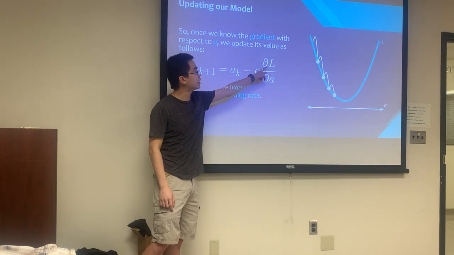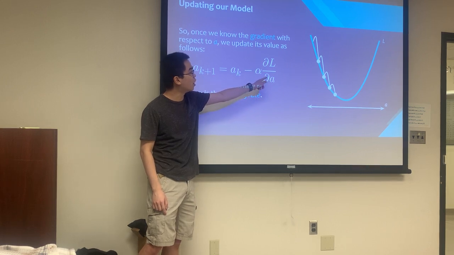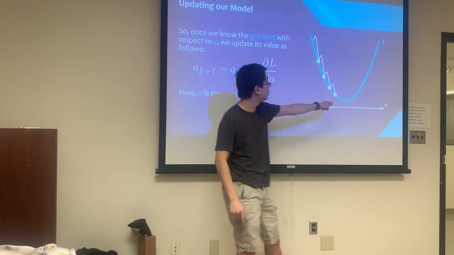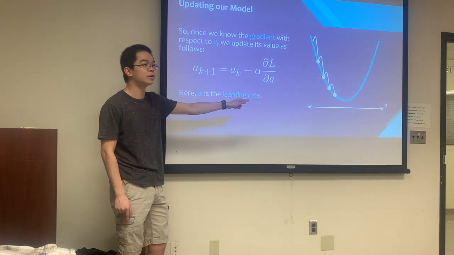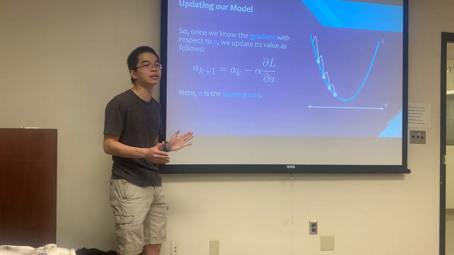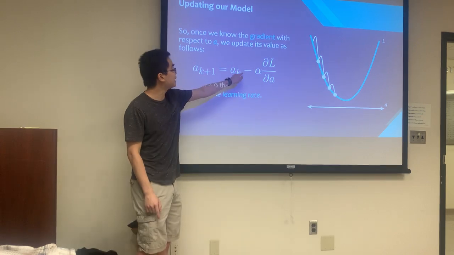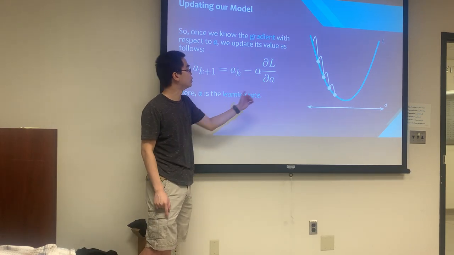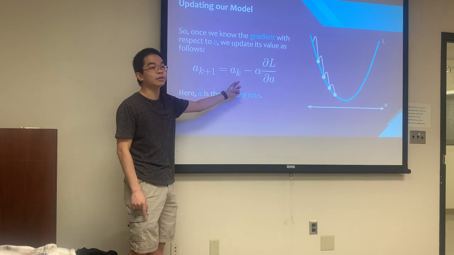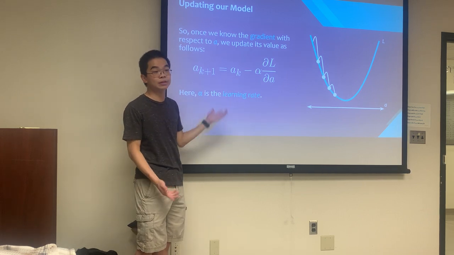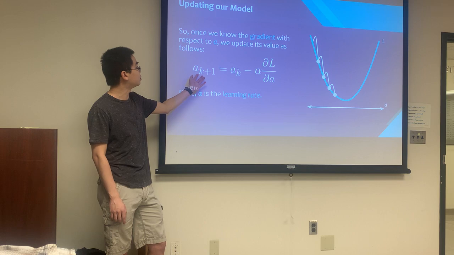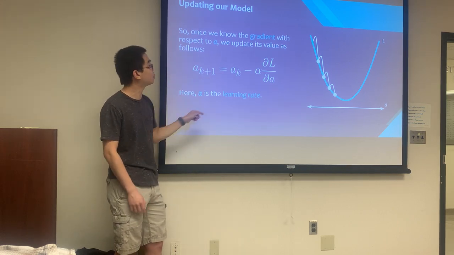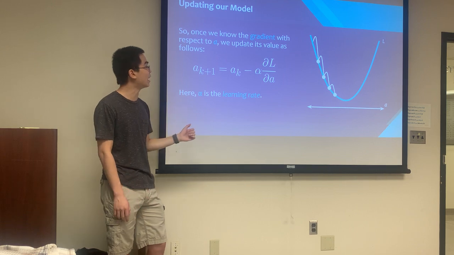So for example, if this partial derivative is positive, that means it should be on this side, so we want to decrease the slope to arrive at a value that provides a lower loss. This negative sign exists to say that if the slope is positive, we want to subtract from our current slope value, which is a. That would provide our next slope value, the next thing we want to try. And we just keep repeating this process until we arrive at a minimum.